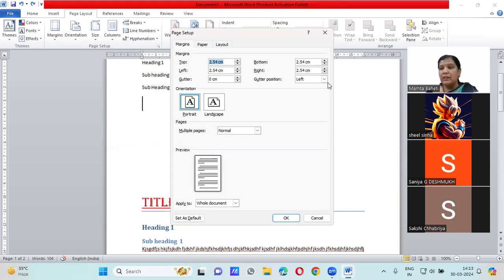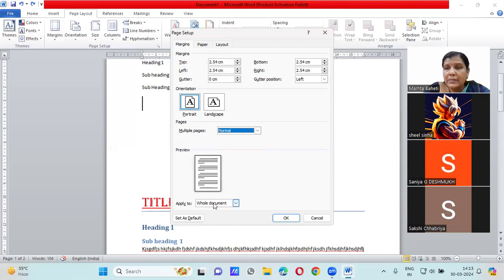So this is gutter margin, and you choose which side you want it when we open the book. This is on the left and right side. If it is opening vertically, then it is top and bottom side. So where you want the gutter margin should be mentioned. Generally we have the book that opens in this pattern, so it is left, you can select. Then you all know the orientation. Now, should this orientation be applied to multiple pages, or is it like a book fold? We can make the settings over here.